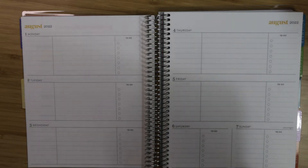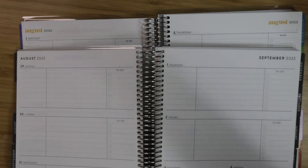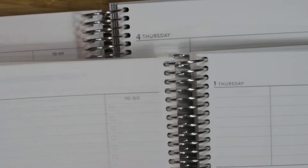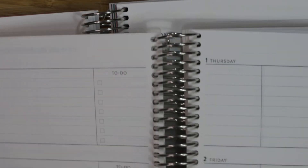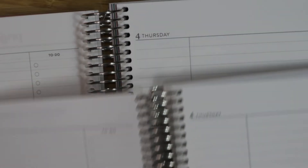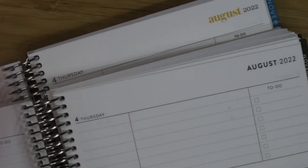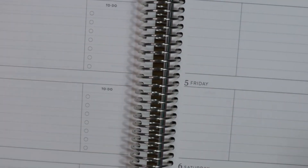Let's compare the weeklies. The days of the week appear to be in a larger font in the colorful version than in the focused version. Comparing the same week side by side — there we go. In the corner, the colorful version has the month displayed in color and in a different font, which is a neat detail.